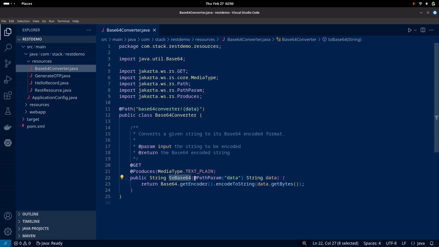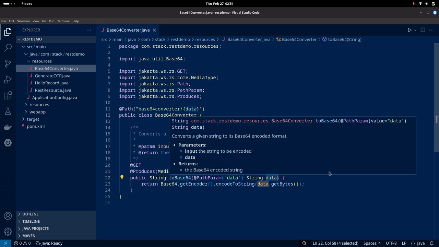We need to use the @PathParam annotation in order to use the parameter that we have passed in the URI, identified with the alias data, and that value is going to be stored in the parameter that is passed to this method.